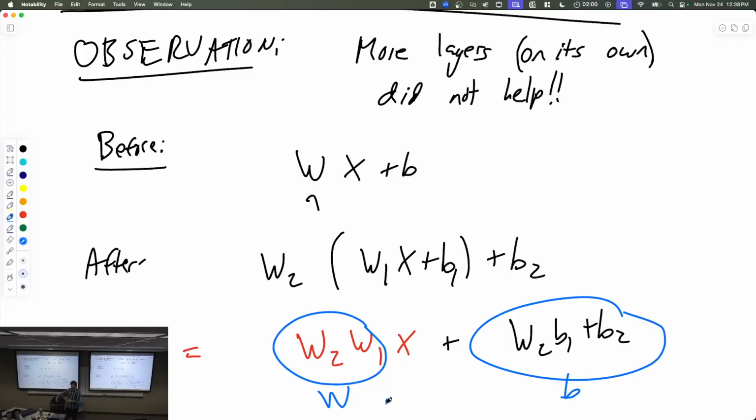If you apply linear operations over and over again, you don't get something new. You just get a different way of parameterizing your linear operations. So we sort of have a really complicated system of equations, W2 and W1, but they get combined together to give 1 matrix W, and we're not actually doing anything different. That's why it's not getting any better. We actually have not done anything. We've added a layer. It's made the computation harder, but it's not changing the set of functions we can represent.